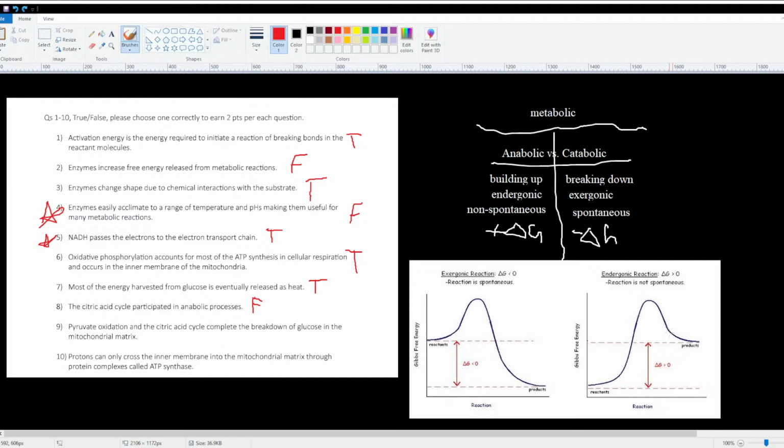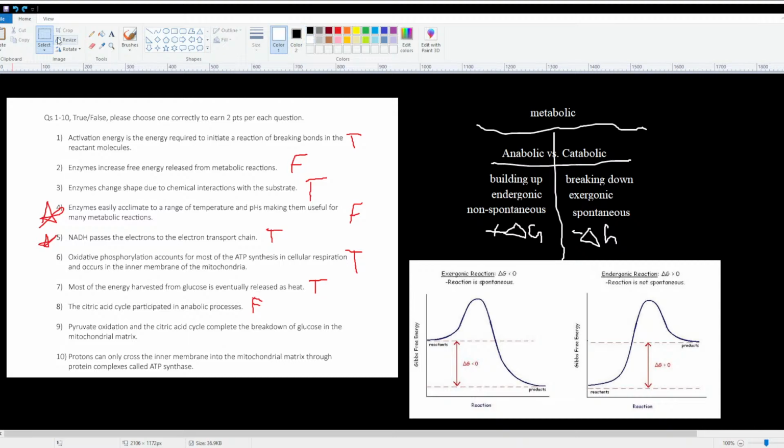So why is that important? When we end up with more energy, then it's endergonic, we're building it up, and if we're talking about biological processes, it's going to be anabolic. The inverse is for exergonic. If we end up with less, then it's exergonic, and we're breaking something down, meaning that this process is going to be catabolic. So these are the primary differences in all of these processes.